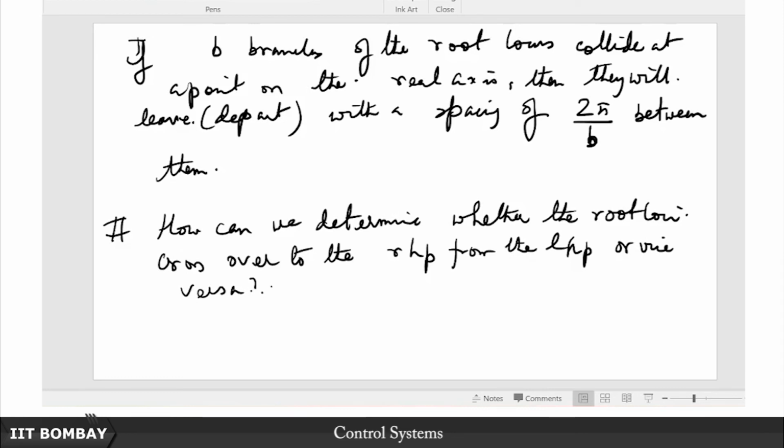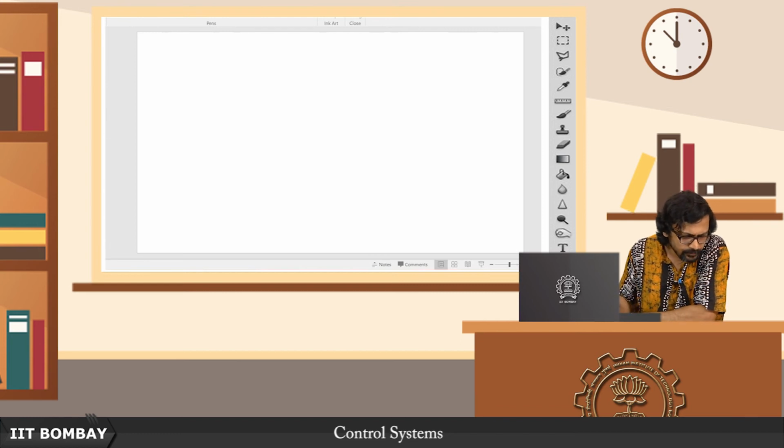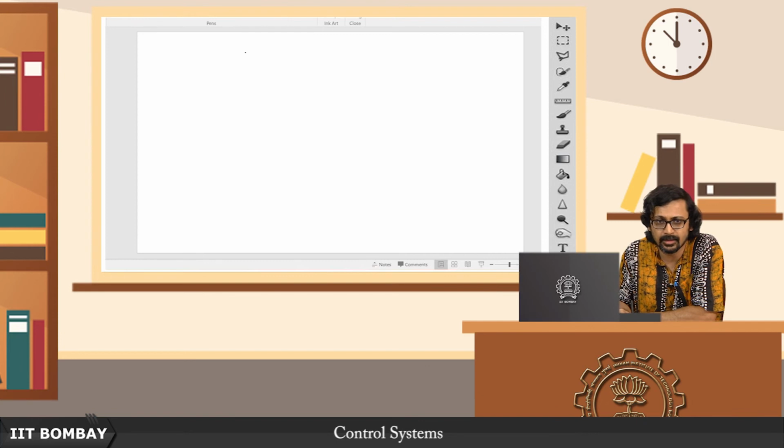If you think about it a bit, we have already seen an answer to this, and the answer lies in the topic that we just studied prior to this root locus, which is the Routh-Hurwitz condition, the Routh criteria, that is the Routh tabulation. How so? So let's take this example, because an example really illustrates things much better than I could have possibly put it in words.